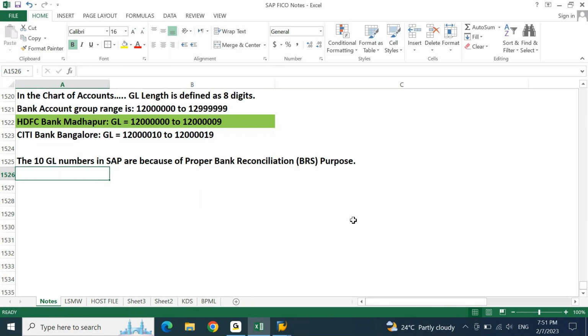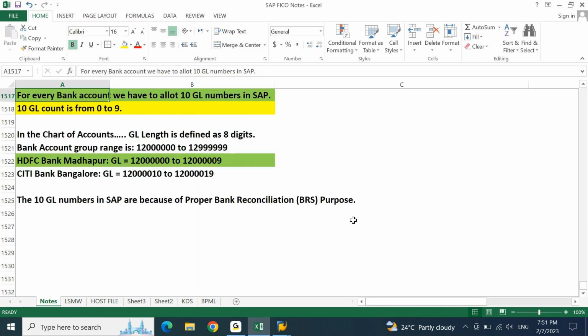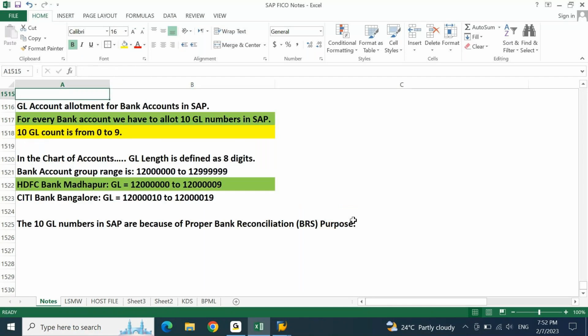If you are not creating like this, when you are on the BRS topic, you will not understand anything from BRS, because BRS is completely dependent on your 10 GL accounts. If you are not clear with this concept, you will not understand BRS conceptually no matter what. I'm telling you upfront, you will not understand BRS at all if you are not clear with the points that we are writing here.